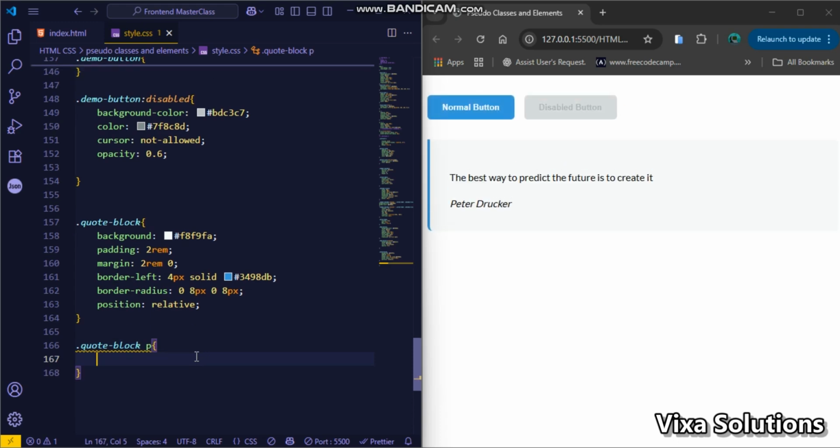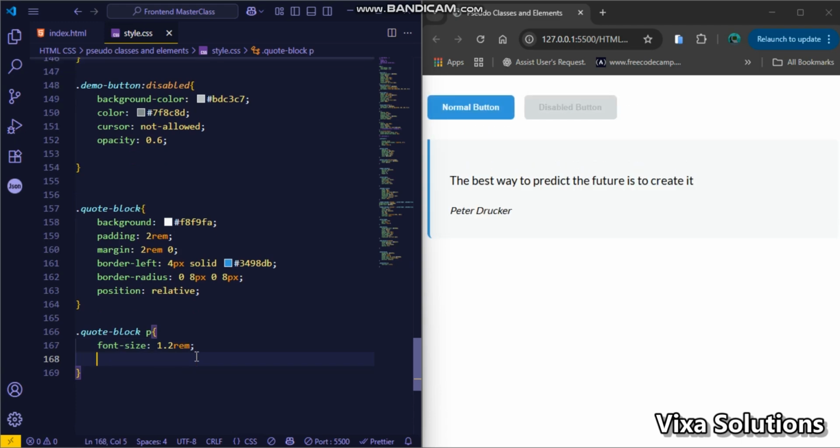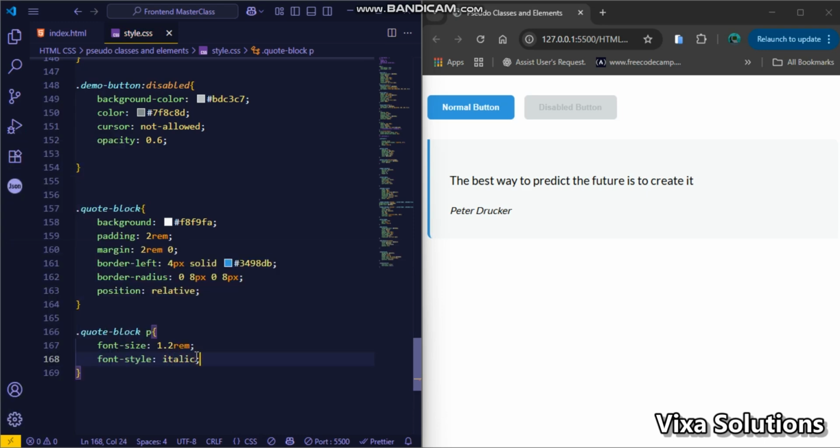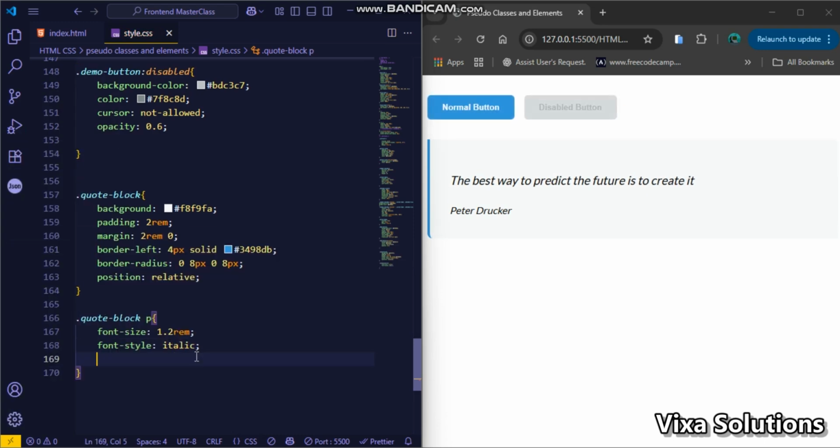Let's increase the font size to 1.2 rem. Okay, let's make it italic too. Let's give it a margin bottom of 1 rem.